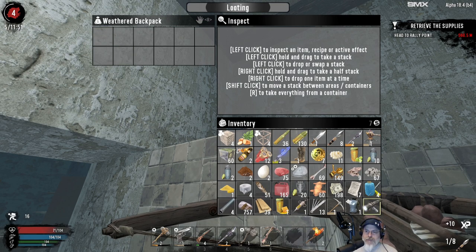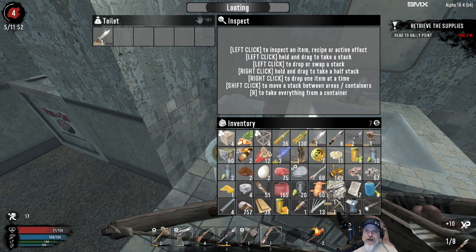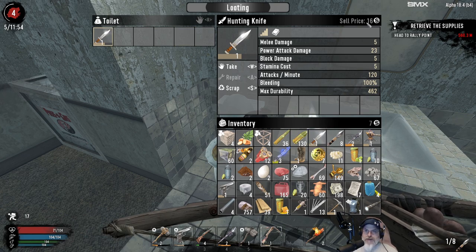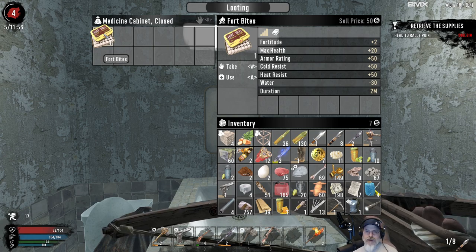Oh, you know what? Let's keep that, too. Because we might be able to use it to make a... nice! Okay, we're so out of space. Here, we don't need that. Is this knife better than the knife we have? No, the knife we have is better, and that doesn't sell for anything, so let's just scrap this.